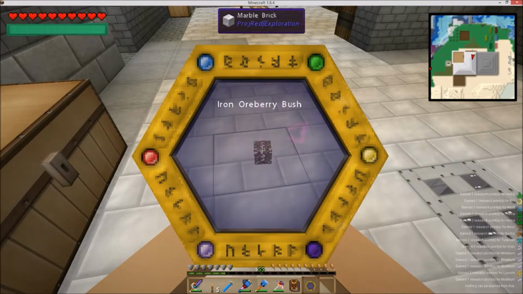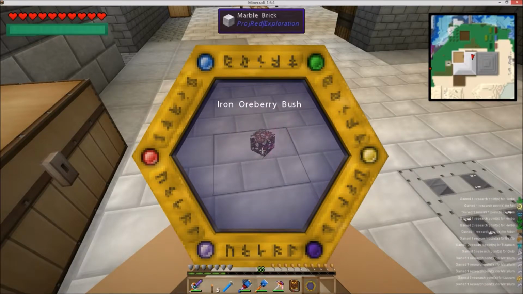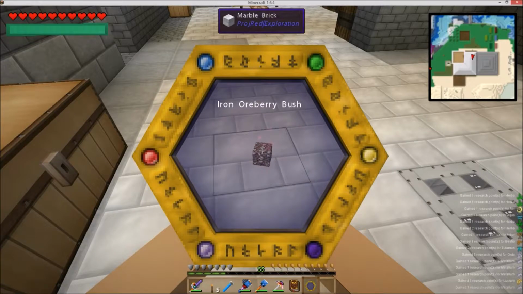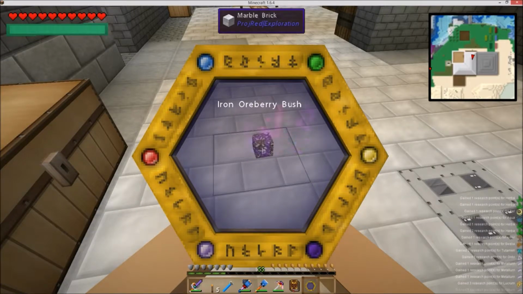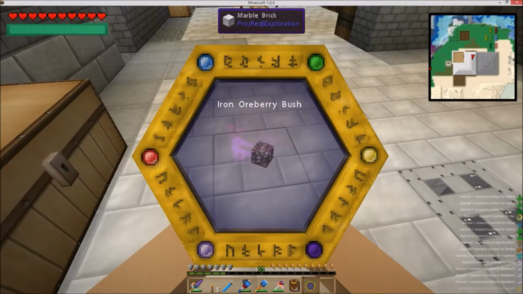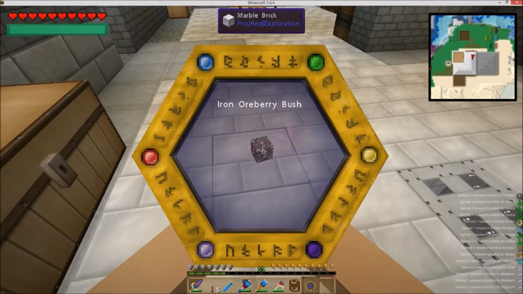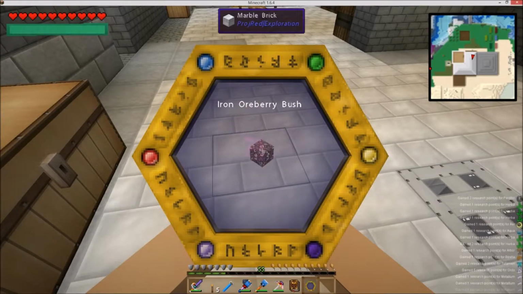Iron ore berry. Look at that. I'm just gonna keep going, and it's still giving me stuff. There's certain items that do that. If you can't research something, it's not gonna let you right click on it for this long or at all. It's gonna stop you, so.